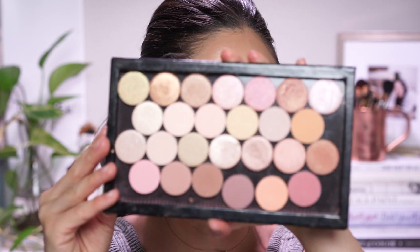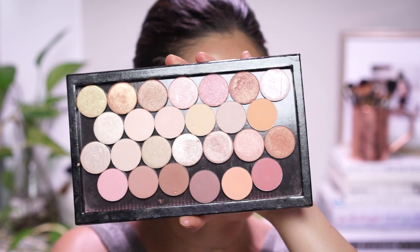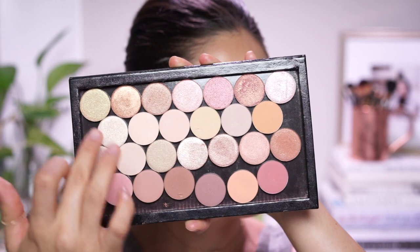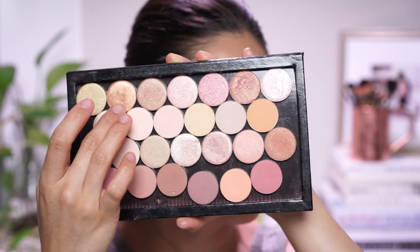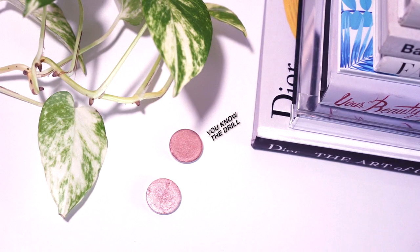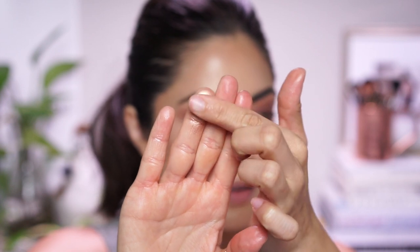Now, to get that wet glossy effect on the eyelids without using an actual gloss, you want an eyeshadow with a specific finish. I'm going to use these ColourPop eyeshadows as a reference so you can see the difference. See this eyeshadow up here in the corner? This one is more of a metallic, like a pressed pigment — you can see the reflect is a little more chunky. Whereas the other ones down here give off more of a sheen. Look at this one: it's very reflective but not chunky or glittery. That is what you want. You can use whatever color depending on the look you're going for. I'm going for a wet bronzy look, and I'm going to swatch it on my fingers so you can see the color and the reflect on skin. See how it has that glossy finish? High shine, high reflect, but not glittery — that's what you want.